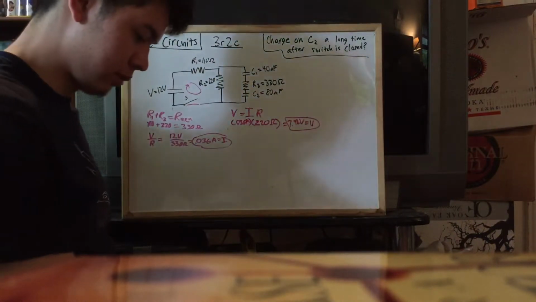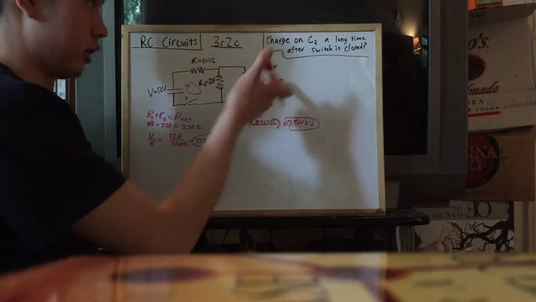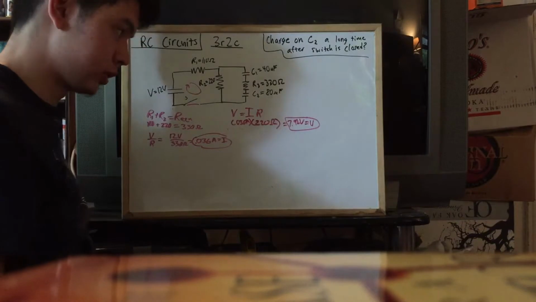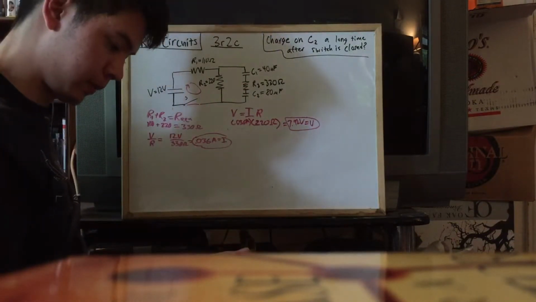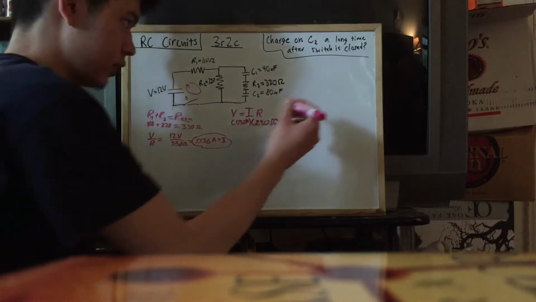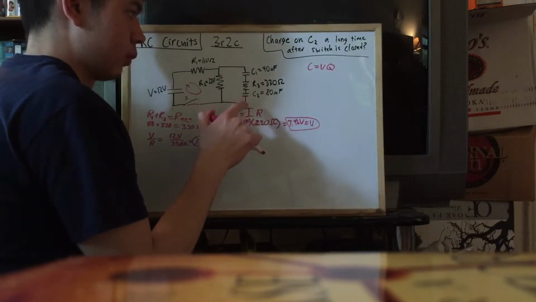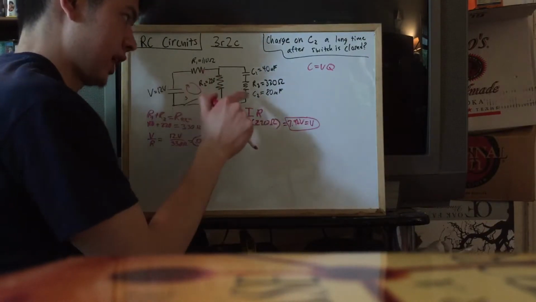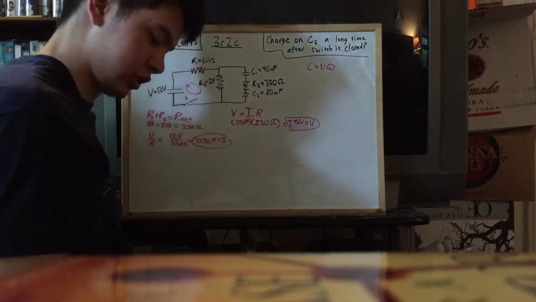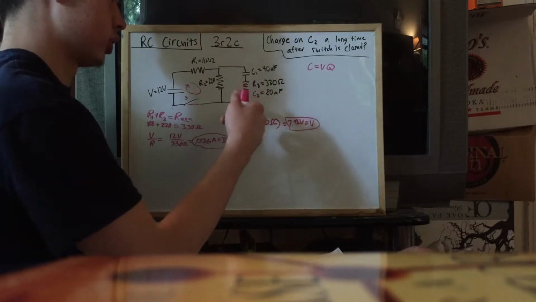Okay. Now that we know the voltages are equal to each other in parallel, we know the voltage over here at time equals infinity, after a long time after the switch has been closed. That's our voltage at R3. Once we know the voltage here, we can find the charge at C2. For capacitors, the voltage over the series combination is this voltage, so we can isolate for the charge.